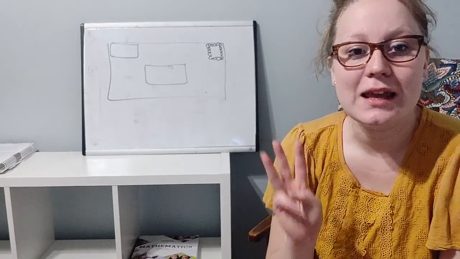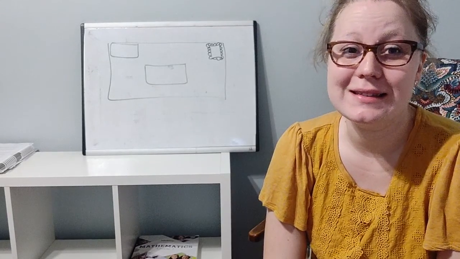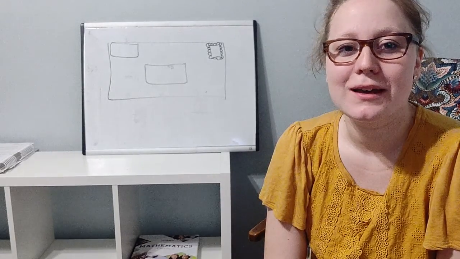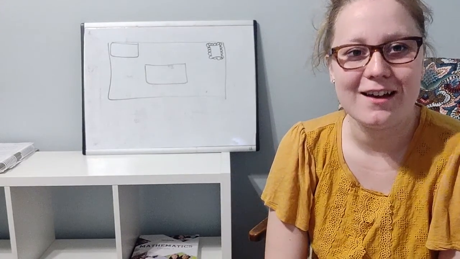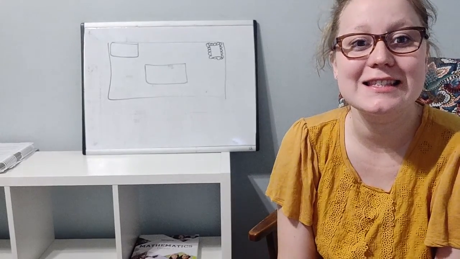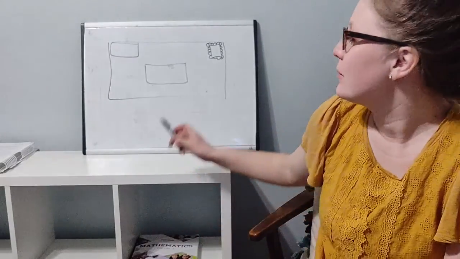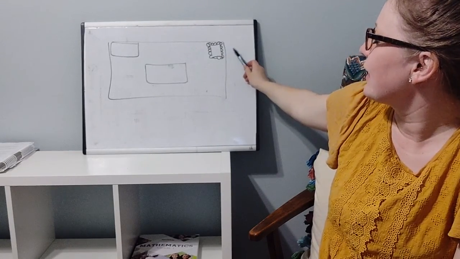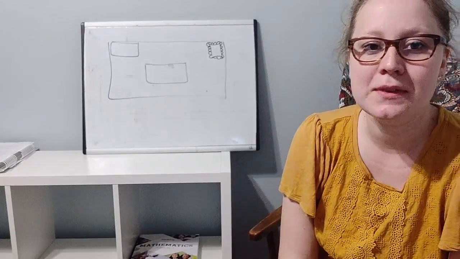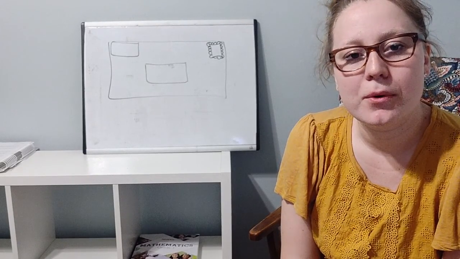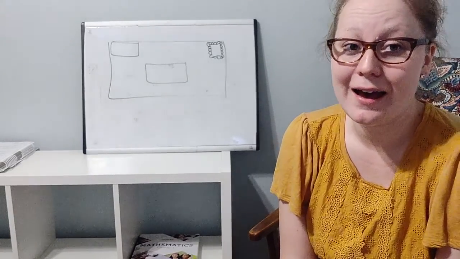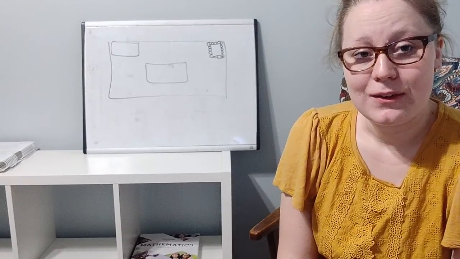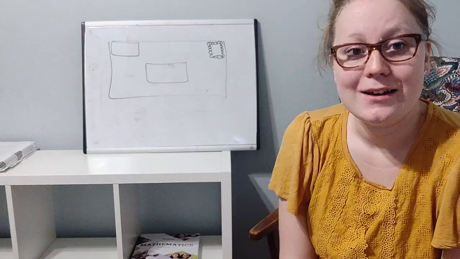So there are three things that we usually or should always see on a letter. That first thing is what you learned about last time, which is the stamp. So the stamp always goes in this top, when you're looking at the envelope, right corner. And that's just going to tell the postal worker that you paid to have your letter mailed. The other thing that you are going to see are some addresses.